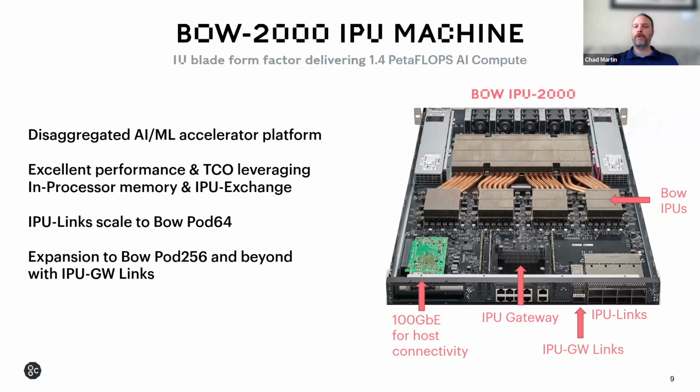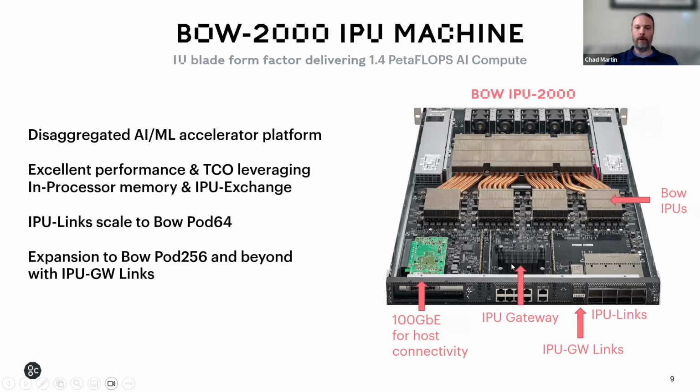Okay, now if you want to look at the chip, what am I actually interacting with if I'm using one of these? The basic unit of compute here is this BowPod2000, which is a 1U rack-mounted system that has 4 IPUs. They're air-cooled. You can see the 4 heat sinks in the middle. Each of those has IPU links directly between them, as well as IPU links that go outside of the chassis, as you can see here in the bottom right of the picture. That's how you connect up one BowPod2000 to another, with these 1U blades.